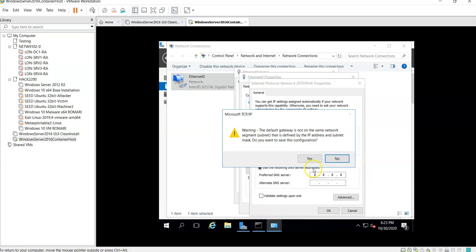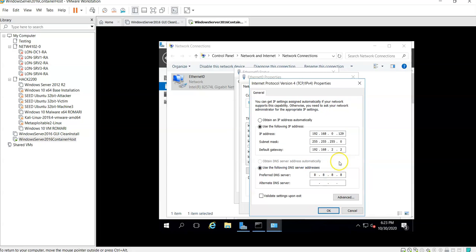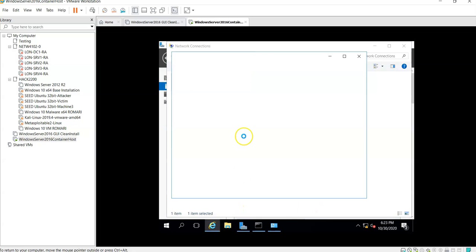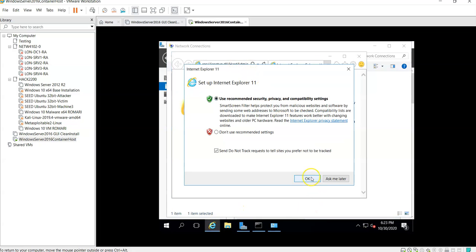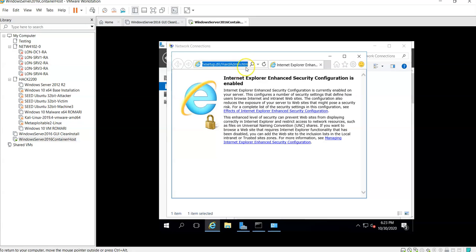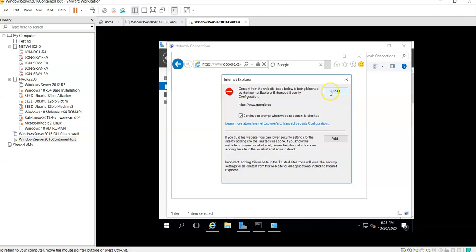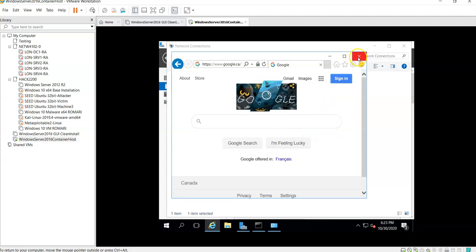I'll go ahead and click OK. Right, the gateway is not right. So I meant .2 in here, and OK, OK, and close. You have to make sure that you have internet access. And there you go. All right.